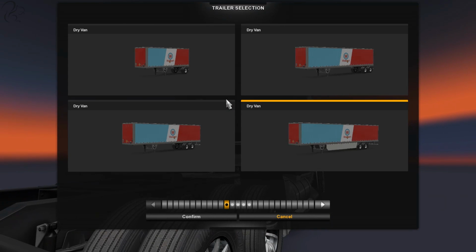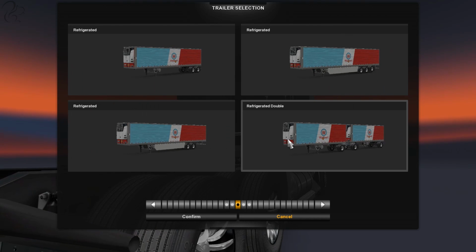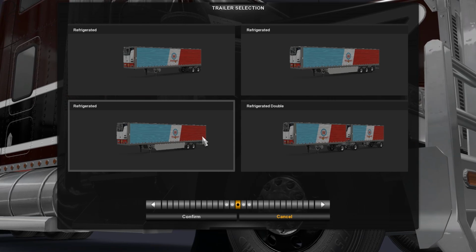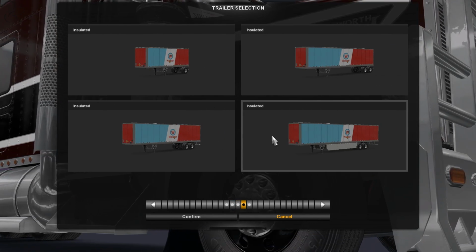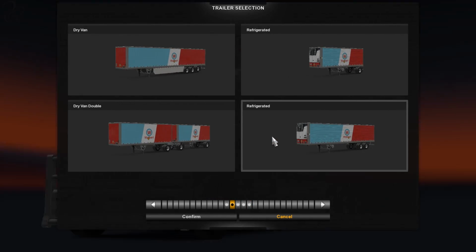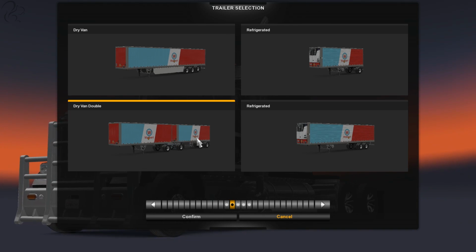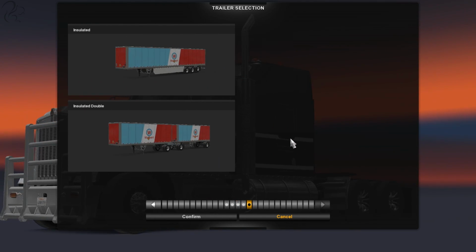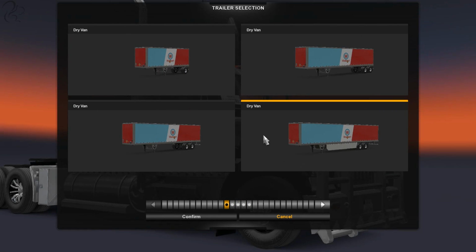Let's see if we can pick a trailer of our favorite design. Should we take the double? Maybe. We've got plenty of grunt. It's got refrigerated double fireworks. That doesn't make any sense, does it? Insulated double, maybe. Insulated fireworks, is that a good idea? Refrigerated dry van double. That looks like it clips into it, though. That looks kind of weird. Yeah, that one's separated. Not sure what's going on there. Okay, let's just take the dry van. That'll do.